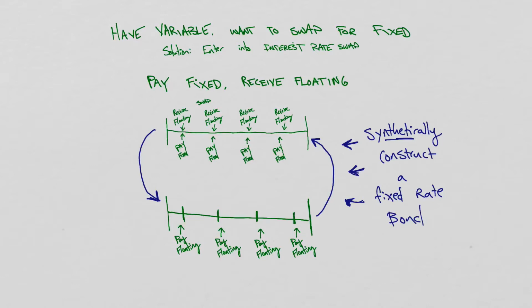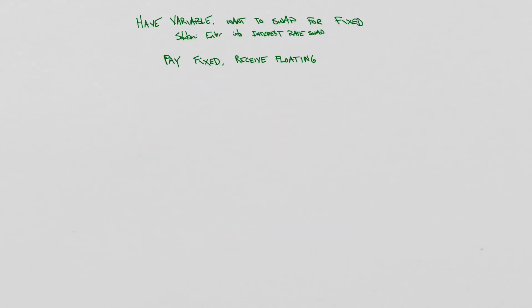expectations about interest rates in the market in the future that are changing. That is, if you fear interest rates are going to rise. For example, we have a variable interest rate loan, and we want to put a swap on. We want to swap for a fixed interest rate. And as part of that swap, we're going to pay a fixed interest rate and receive a floating payment. And we're going to take that floating payment and use it to offset the floating payment that we pay on the bond. That is, we already have this bond here.